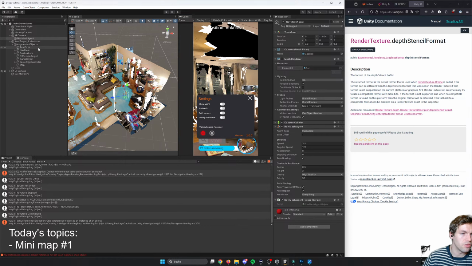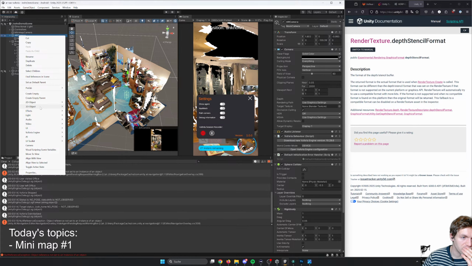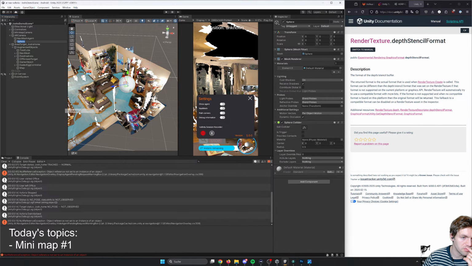So for a quick fix, what we could do for a quick fix, we just have a 3D object, make this flat. It's just flat.